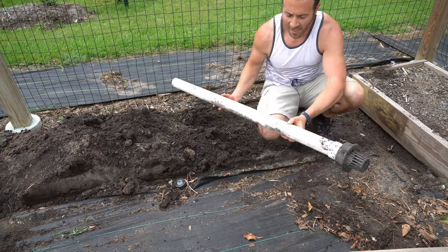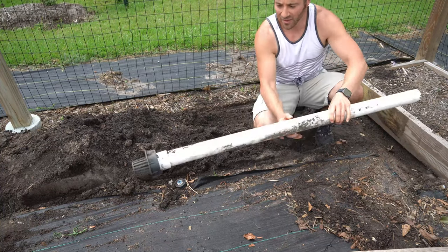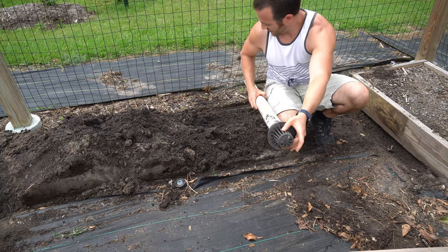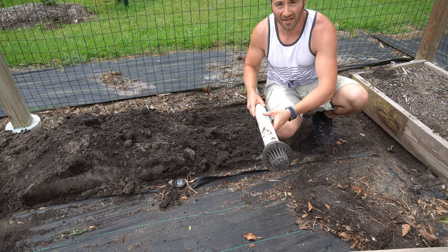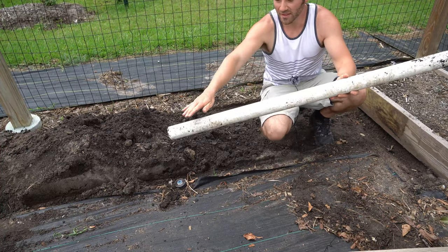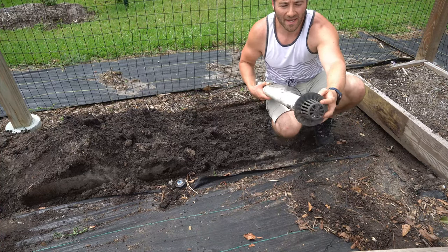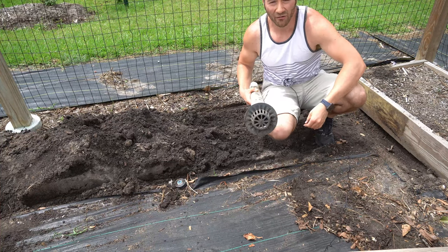The drain guards are over by the French drain material. You can use plumbing pipe or underground electrical conduit — all you need is something that you can pitch so the water will run through the top. You need some kind of trap with grates on it that will stop debris from flowing through the pipe and clogging it up. And as long as it's pitched with a downward slope away from your garden, the water will rush out the other end.